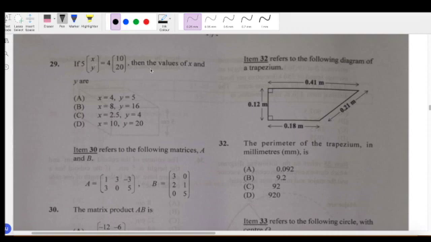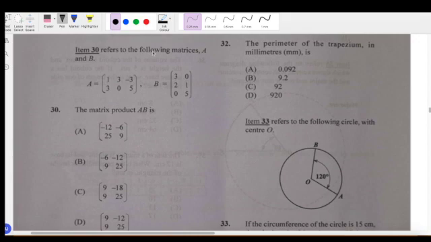If 5xy is equal to that, then the values of x and y are, well, imagine 5 times x is 5, x will be equal to 4 times 10 is 40, so therefore x is 8, and well, we can see B being the answer, but let me check. 5y is equal to 4 2s are 8, so that is 80, so y will be 80 divided by 5, which is 16. Yeah, so it will be B.